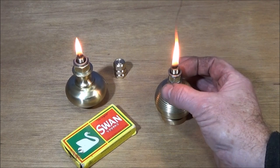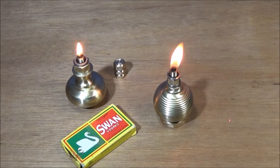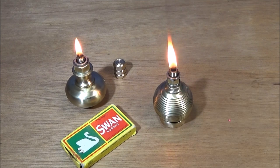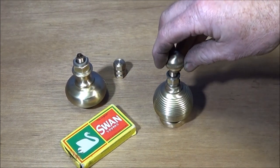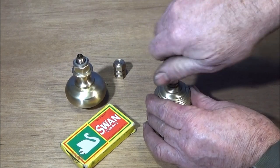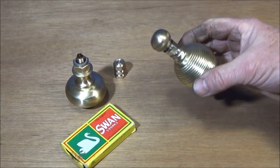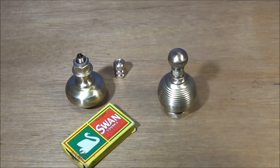To use them, you unscrew this hexagon top and that pulls the whole wick assembly out, and then you can actually fill them up or change the wick, and it's completely sealed. And then when you've finished using them, you screw the top on, and again that fully seals that end, and you can actually tip them upside down and they won't leak.